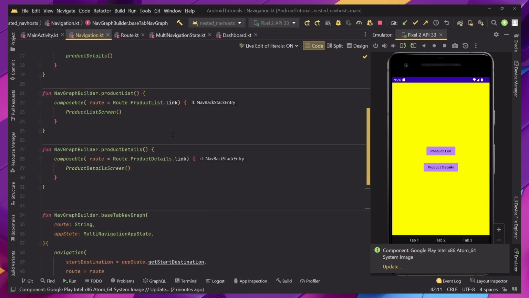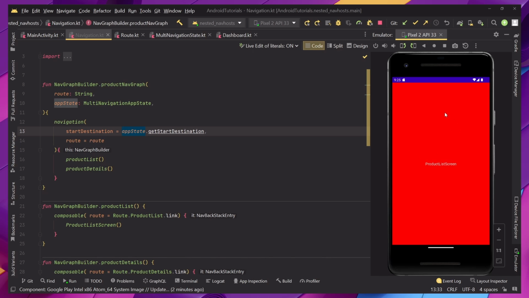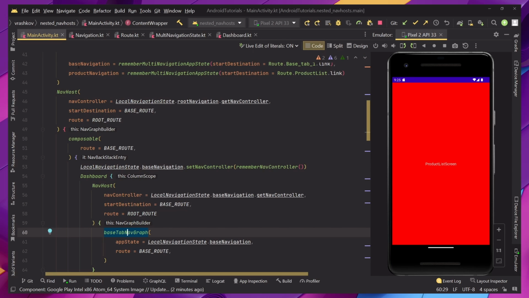And the other important thing here is actually when we are creating the navigation, we have the start destination. And this is important in cases where, let's say, we already saw it actually in our emulator, but let's say we want to go from our tab navigation host, we want to go to the product list, and we go to it. And remember, this is another navigation host. So the way we actually move, like we said, is we move through the different navigation hosts by using the root route.